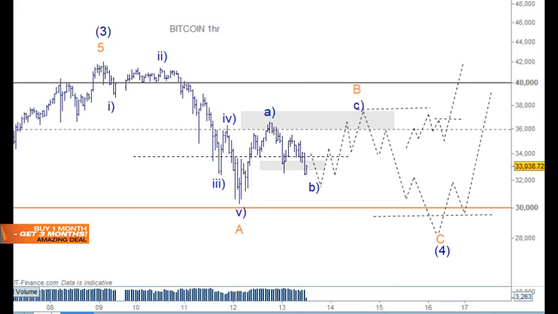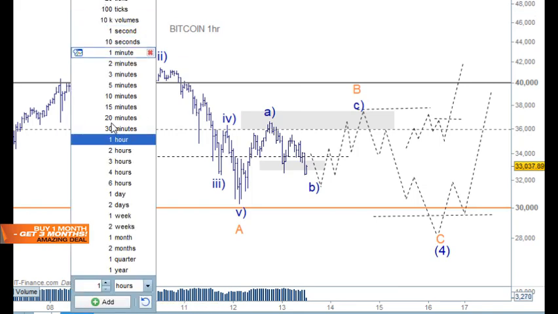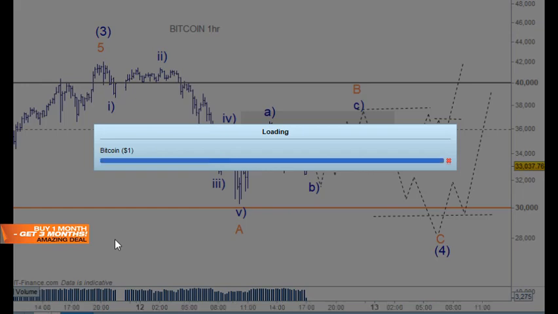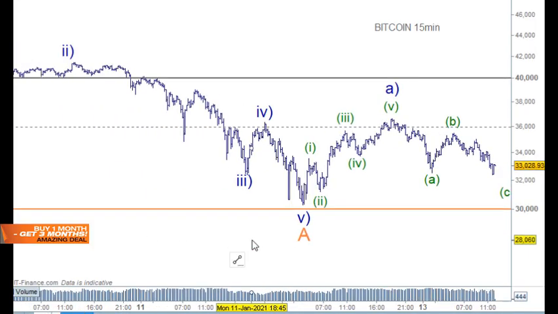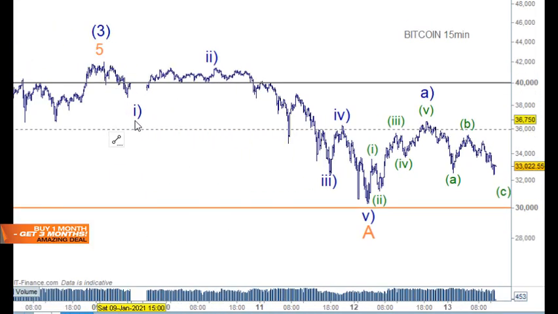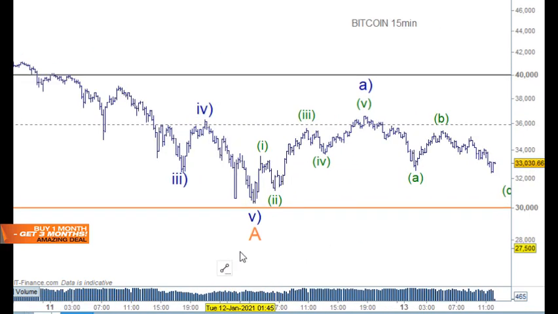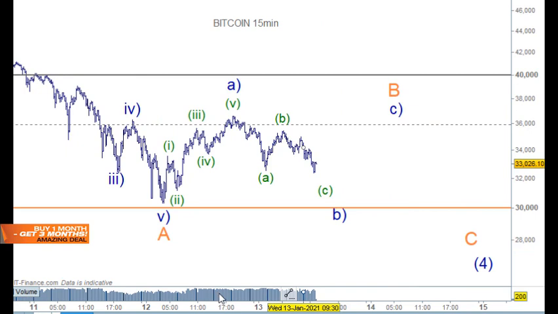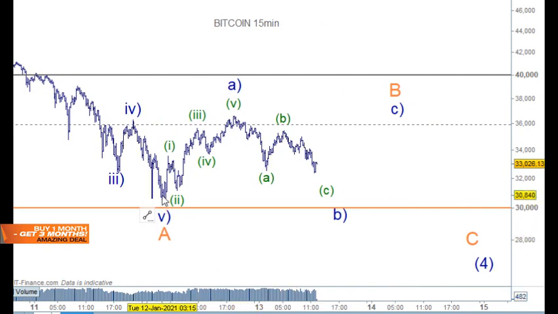So let's go to the smaller version of this, into the 15-minute chart here, to break this down a little bit further. So from the top here, we'll look at this as 1 and 2 here, and all the way down for 3, 4, and 5 here, and we'll just drill in a bit closer to here now. So here we can quite clearly see we have wave 1, 2, 3, 4, 5. Because we have 5 waves in this move here, then after an ABC correction, we'll have another 5 up.